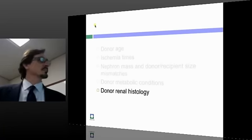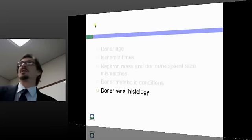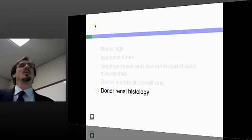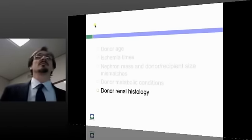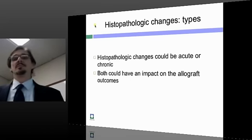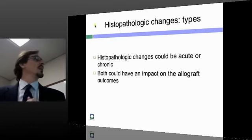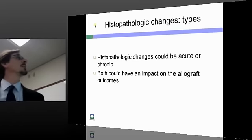So let's look at the histology of the kidneys. It was also always believed that in the setting of living donation, the priority is not to harm. So you will only remove a kidney from someone in which you can secure the long-term health of that donor. In order to do that, you have to assume that you have normal kidney function, and you have to assume that you have normal histology. So, since we do implant biopsy since 2000, a lot of programs do it. We've learned a lot about this. A lot of these kidneys are not truly healthy kidneys, and you find a lot of stuff in it.